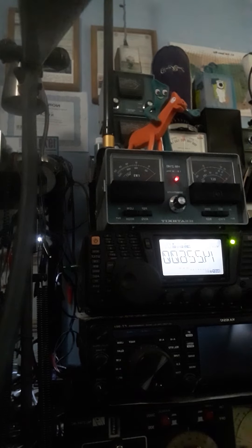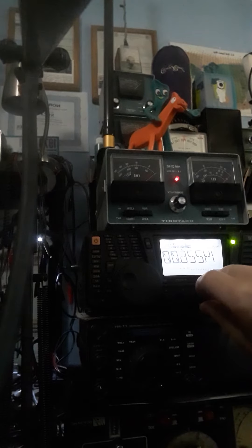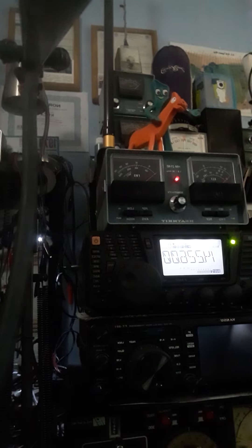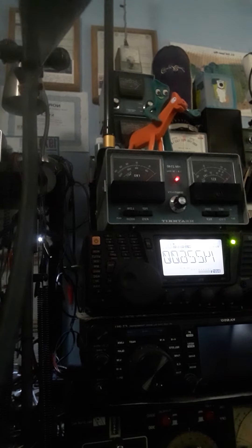The receiver is really good. Very pleased with this economical radio. It's not all the frills and spills, but for your bang for the buck, it's pretty good. I've worked a lot of DX with it. Thank you, Joe. There was some QRM here but I can copy you. You're fine and fixed in Connecticut.